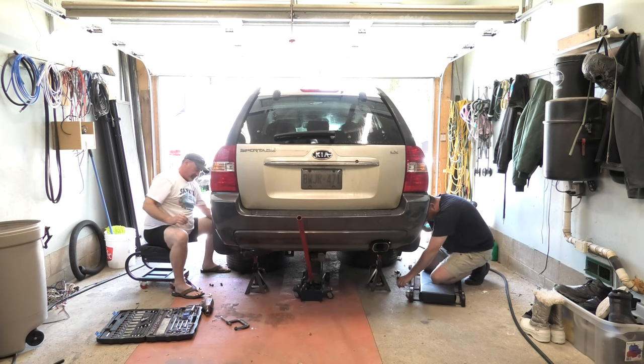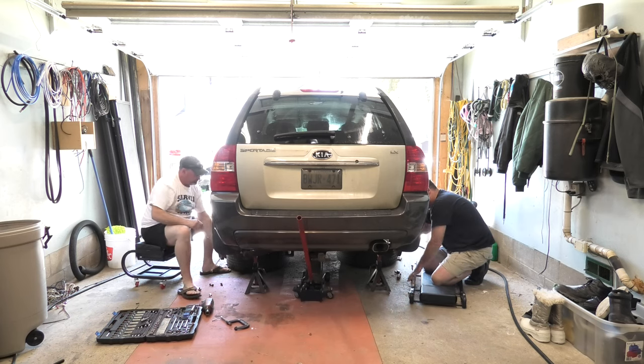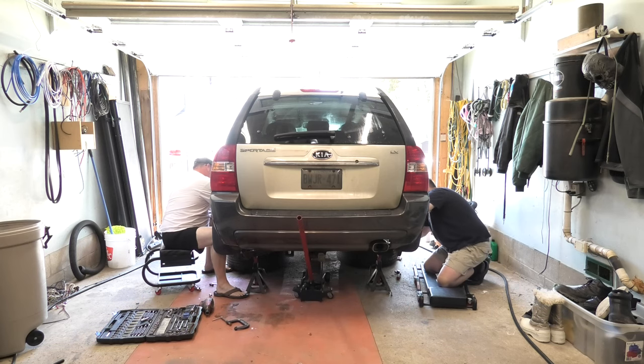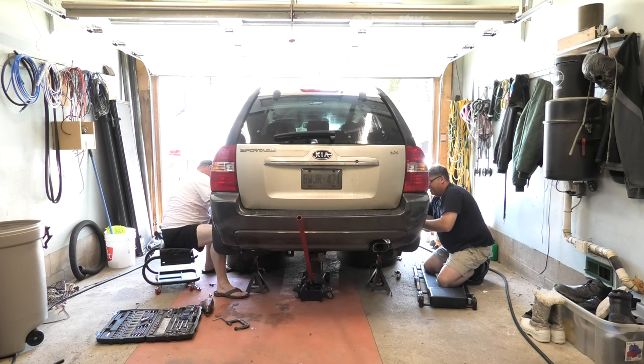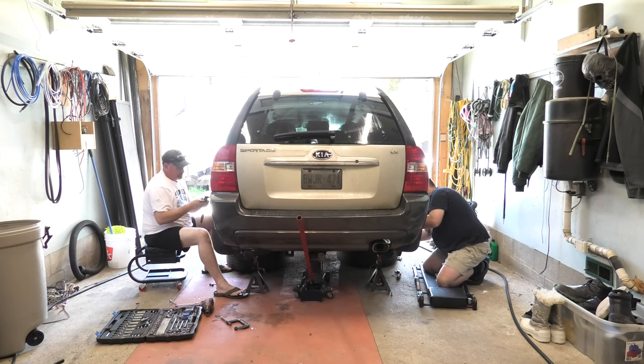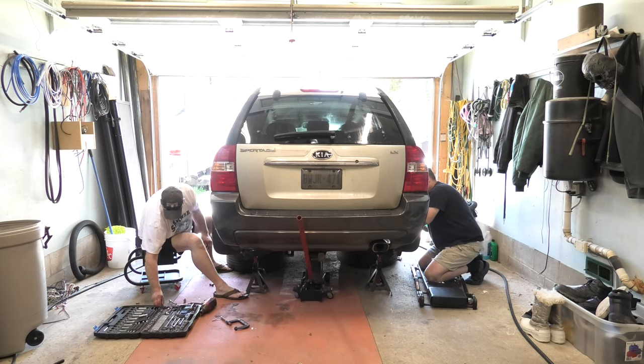Careful! Where's your torch? Torch? What is that for? This bolt is going to break before it lets go. Never mind.